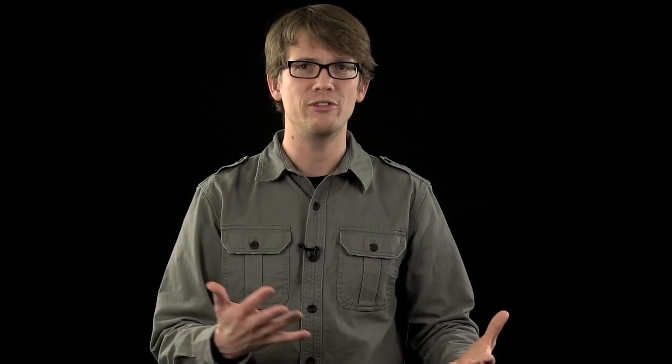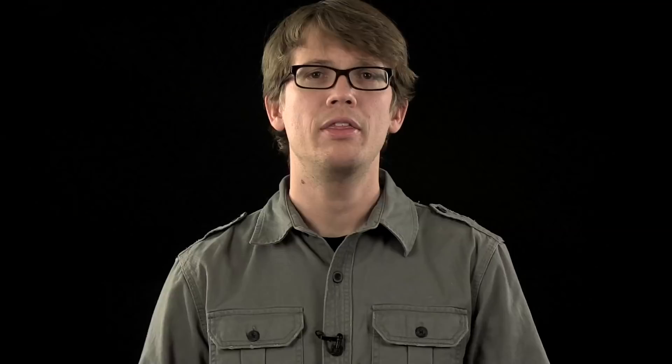He observed more than a dozen closely related finch species, all of which were quite similar to mainland finch species, but each island species had different shaped and sized beaks adapted to the food available specifically on each island. If there were hard seeds, the beaks were thick. If there were insects, the beaks were skinny and pointed. If there were cactus fruit, the beaks were sharp to puncture the fruit's skin. These superior inherited traits led Darwin to another idea: the finches' increased fitness for their environment — that is, their relative ability to survive and create offspring. Explaining the effects of adaptation and relative fitness would become central to Darwin's idea of natural selection.